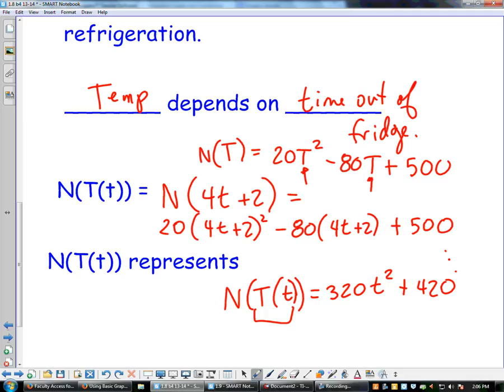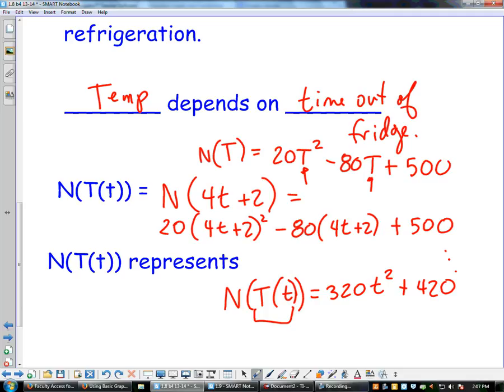Okay, so what does it represent? I just have a question first. So let's say for N of T of t, and it was like a trinomial that's able to be factored, would you like us to factor it and simplify it all the way, or leave it as a trinomial? I would not worry about that. Especially with this example, this is a real world problem. We're just trying to get some understanding of this real world problem. I wouldn't worry about simplifying and so forth.